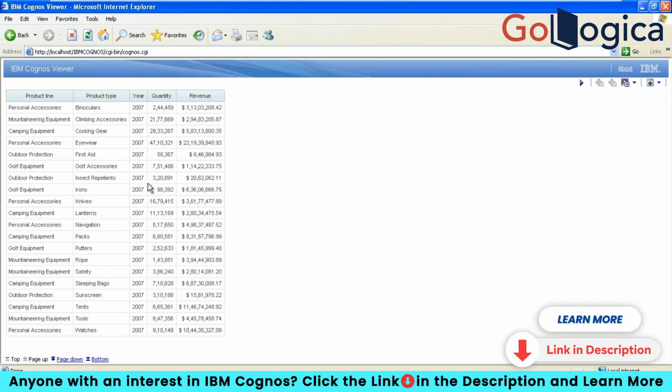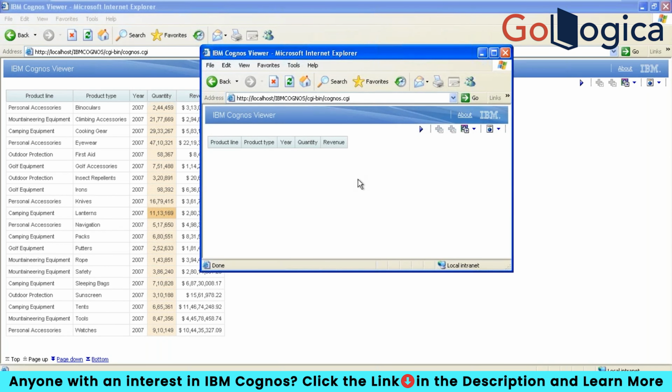Now I specified the condition quantity greater than 10 lakhs. This one is one, this one is one, this one and this one. 1, 2, 3, 4, 5 records we should get. Greater than 10 lakhs means 5 records we should get out of this 2007. But we are not getting anything.